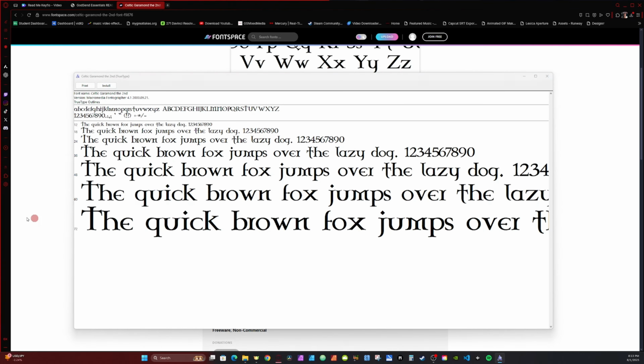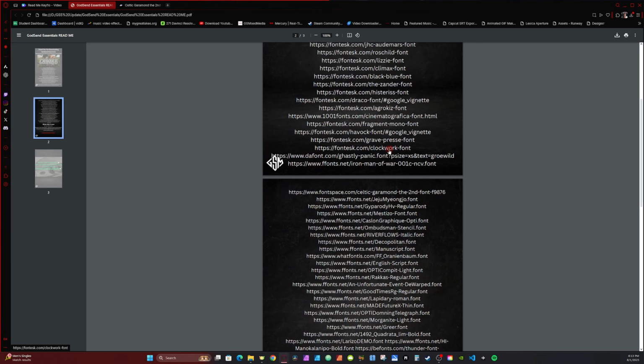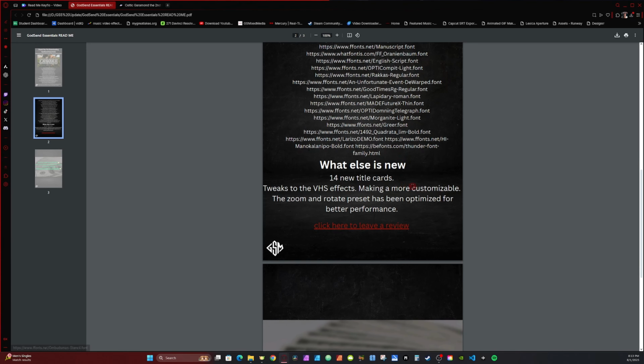Then click install. Now I already have it installed, so it's gonna ask me to override, or do I want to install anyway? I'm just gonna hit no. But in your situation, if you've never downloaded the fonts before, you'll hit yes and install from there. Once you have all the fonts downloaded and installed, you scroll down further.